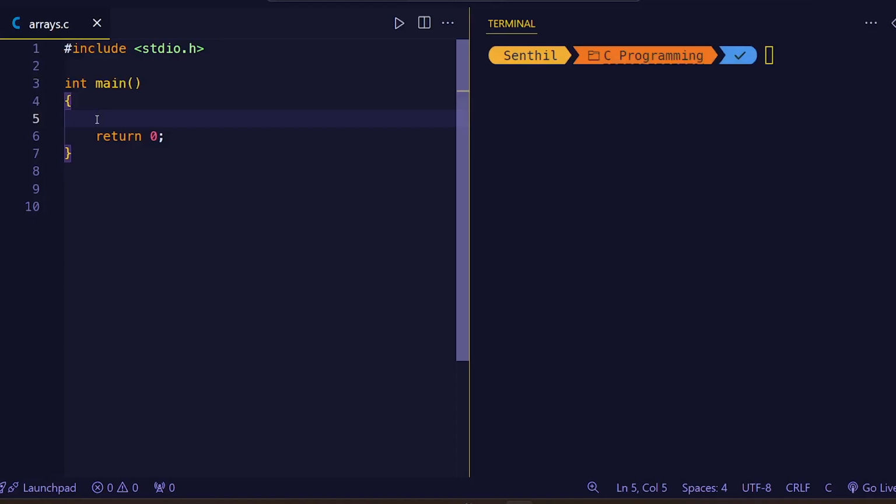First, I'm going to declare a function, void array void. So here I can write a separate function.